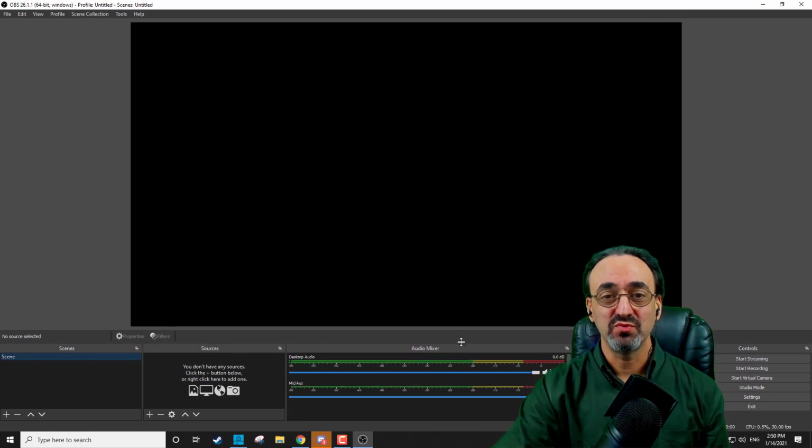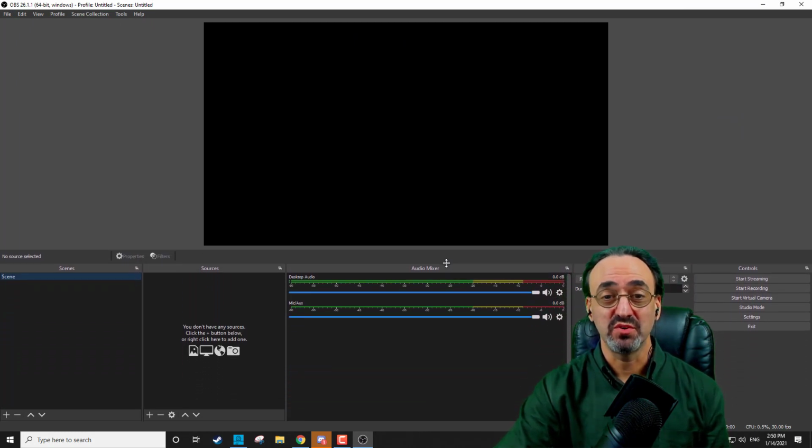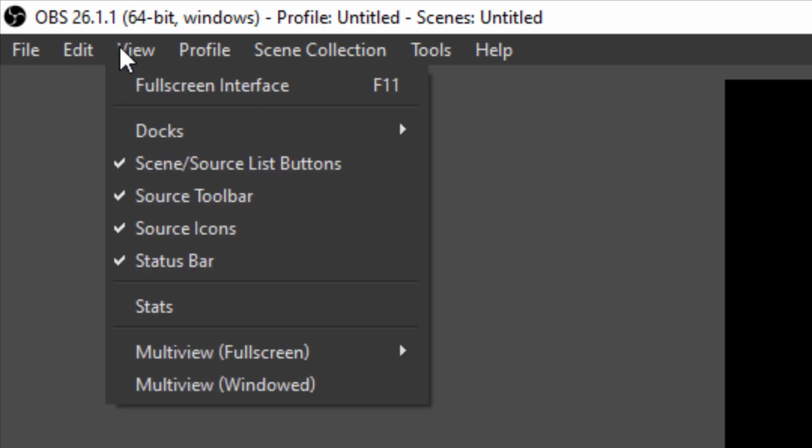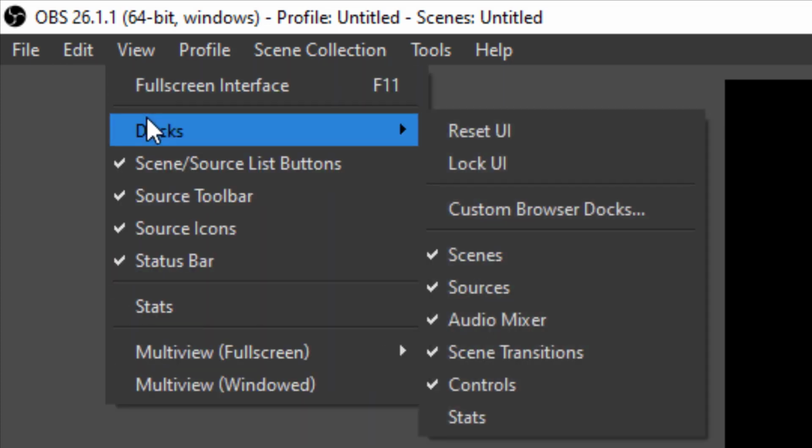Okay, first let me just do a little resizing here. As with a lot of software, you can grab between the margins and move things around to make it fit your screen the way you want to. Let's take a quick look at our top menu bar. Very quickly, feel free to poke around in the top menu bars, but we're not going to be using a lot of what's up there, especially not at the beginner part of this course. One thing worth pointing out is the docks. The docks are what I think of as the panels here, the different sections. If you accidentally click something and lose an important panel, if all of a sudden your sources go away and you don't know how to get them back, this is how you do it. You go to your docks and find it and click it and you'll be able to get it back. But other than that, we're not going to be spending a lot of time in these top menus.